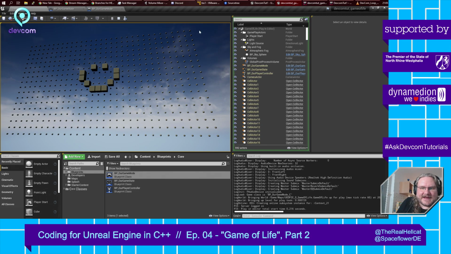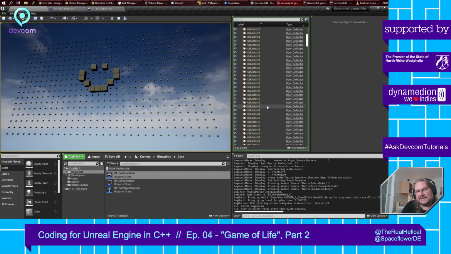And we created a new actor component that we put onto the game state, where the game state can then just tell the component, hey, you component, give me a game field of this size, please. And we actually get it. We get lots and lots of actors placed without having to drag them manually. You can see them here on the list.